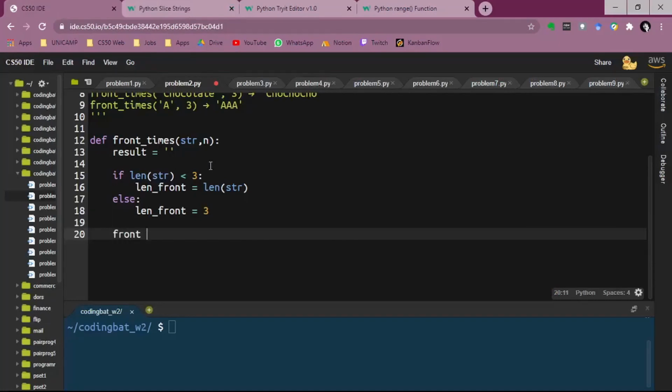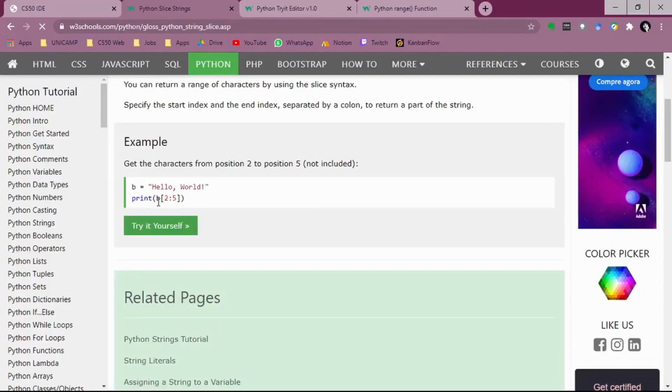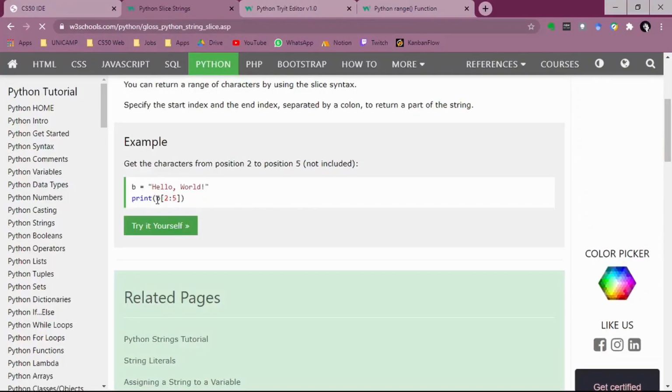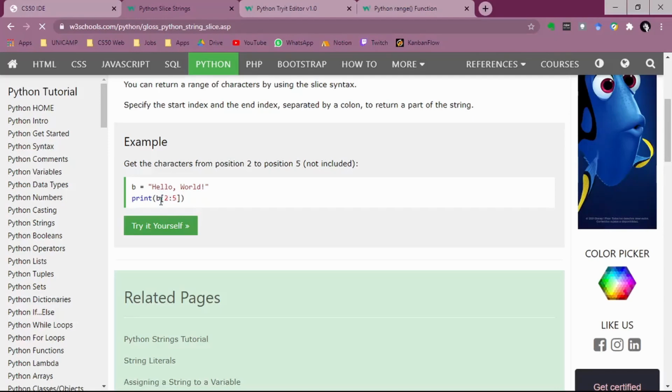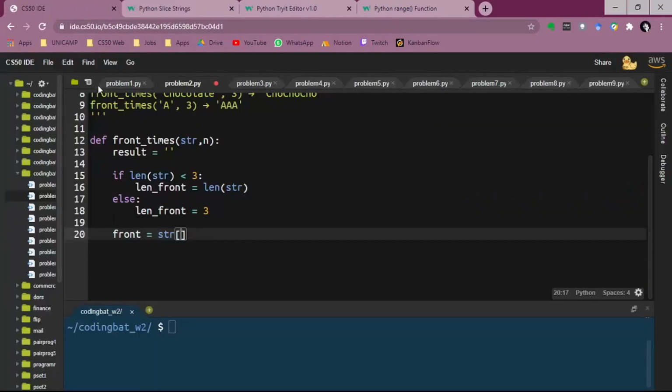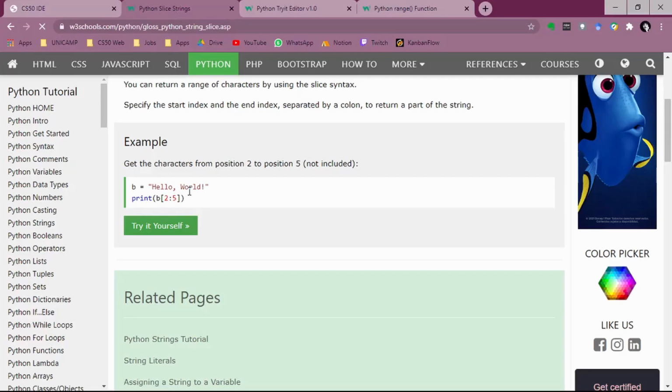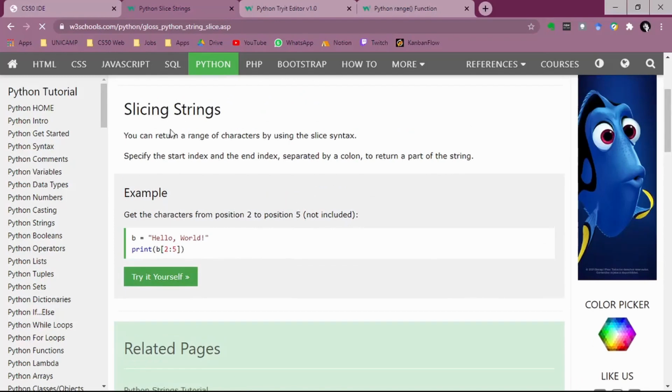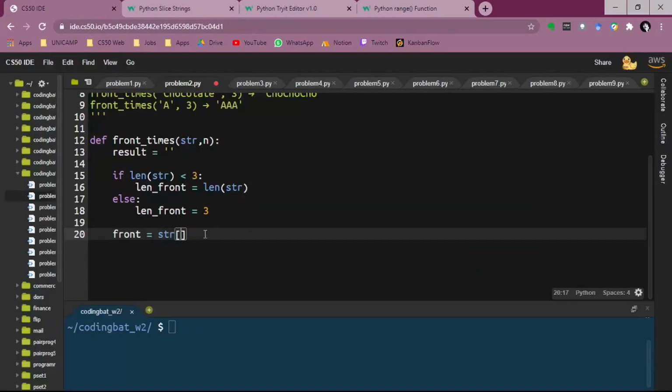So front will be the name of the string with these chars that we're going to grab, and we're going to put str. So see here the notation, okay? We have to use the name of the string, and these square brackets are the notation for slice string, okay? I know it seems a little bit confusing, but check the Python documentation, because it's really good and you will understand better what slicing strings is, okay? And it's a powerful tool when we are using strings, so check this later.